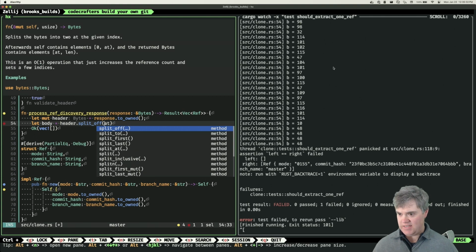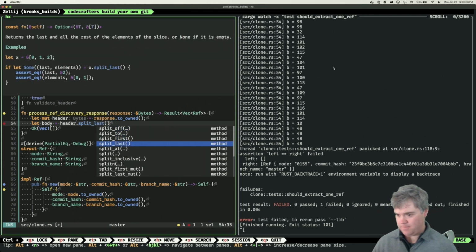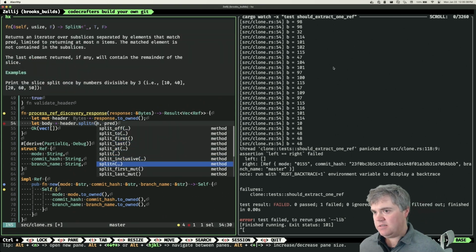To at the given index. Oh, but no. Okay, so wait a second. splitn returns an iterator over subslices separated by elements that match pred. Okay, this is what I want.